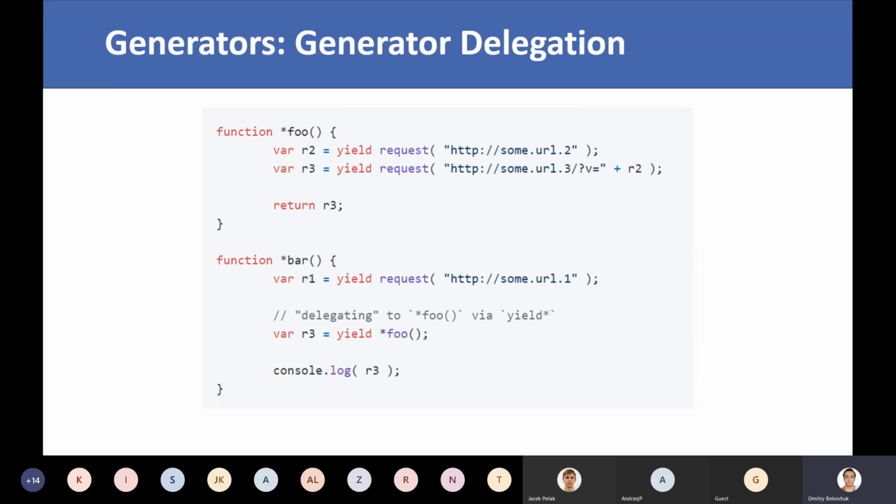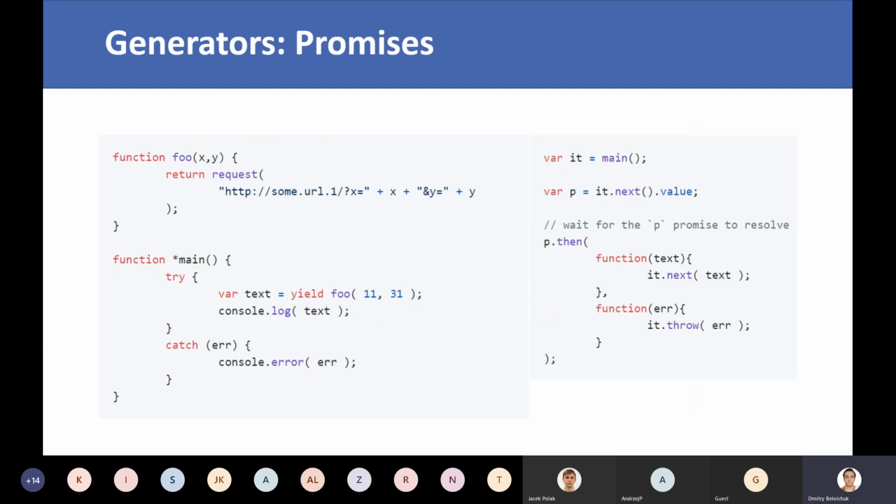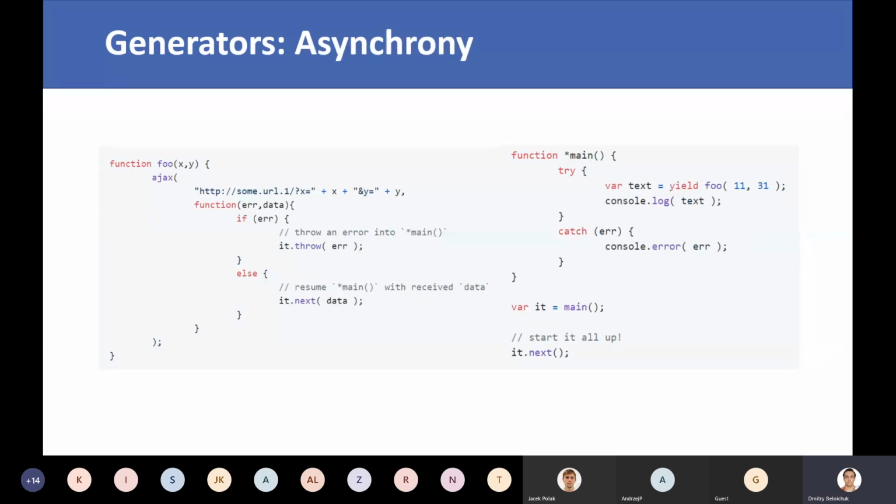As an exception, the generator. Using the generator, we actually can enforce the program to wait until the first call is complete and store its value in R2, then continue with the second request and store the value in R3, and only then return it. So previously, for example, with a catch block or with the callback function, we provide a function that the Ajax will execute for us when it's finished.